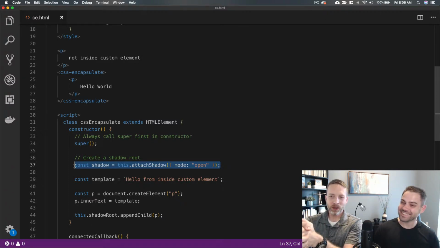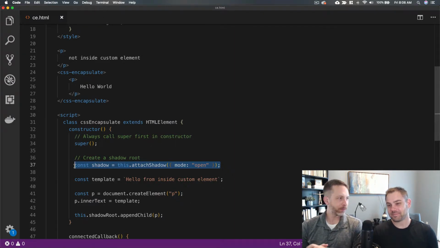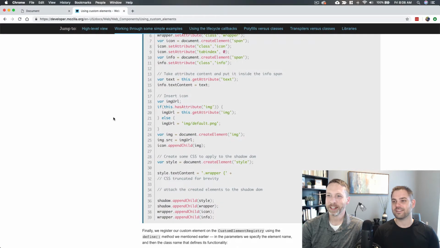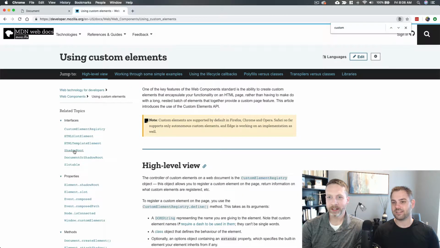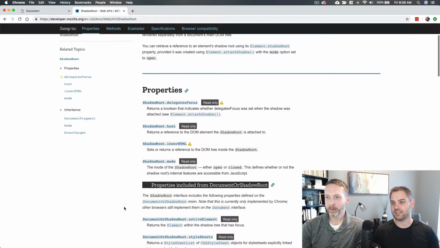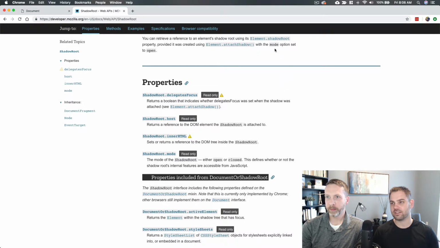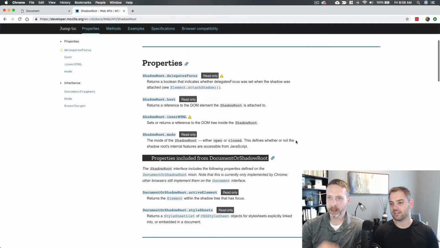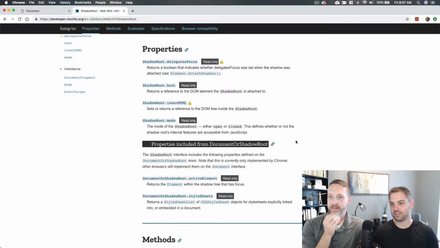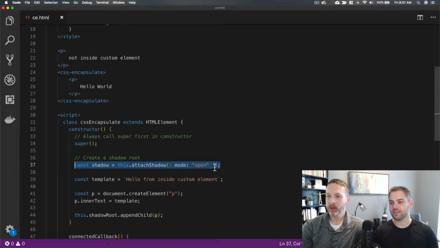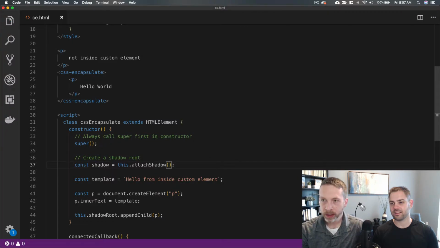Sorry. I just made a huge change. Do you want to describe what I did? Let's see what you did. You created a shadow root. So this attachShadow, mode open. Let's go to the MDN docs and see what mode open means. Shadow root. Attached shadow. The default is open, so we didn't even really need that, I don't think. Let's get rid of it then. I like it. Do we want to know what it does though? Sure, but since it defaults, let's take it out.